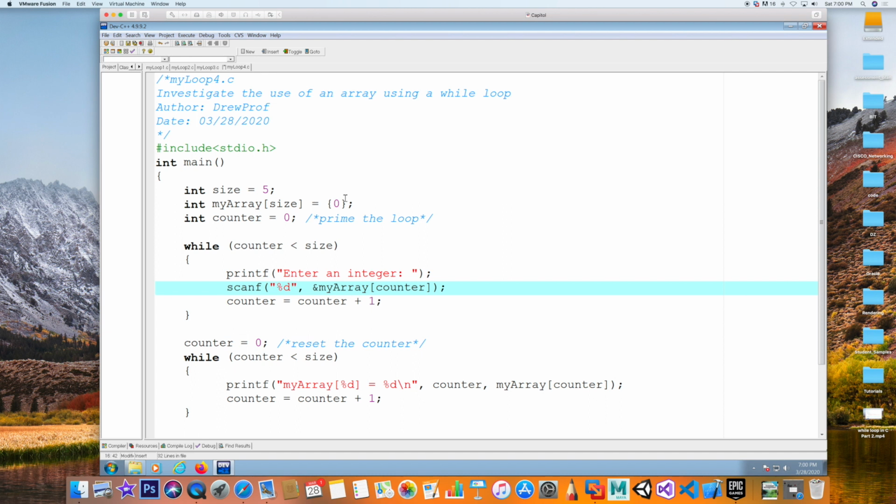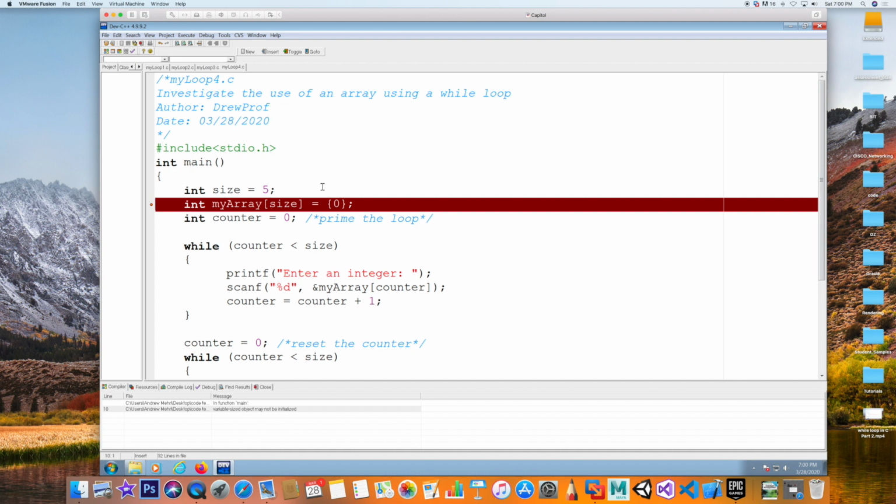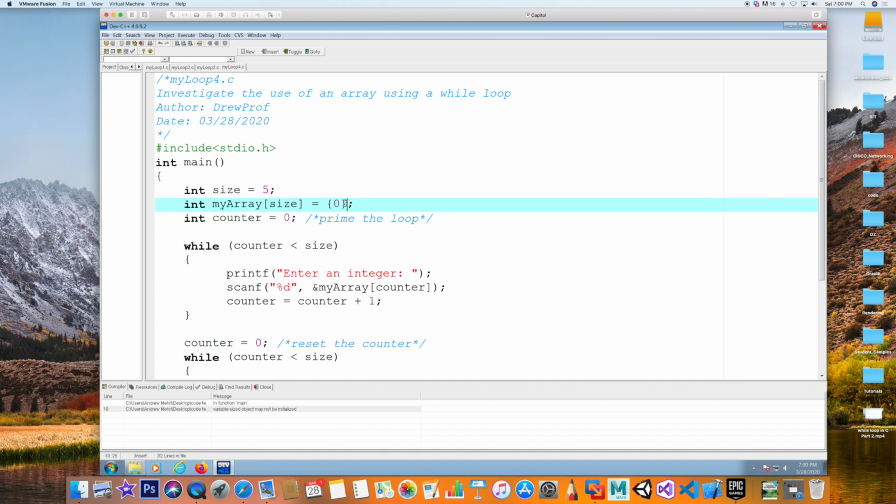Now, let's see how this behaves. Now, in this case, if you're doing something like this, there is no need to initialize to 0. So we can take that out if you want. Okay? It will not affect it at all. Even if I left it, it's not a biggie. So compile and run. Yeah, here, in this case it is. So let me just take it out and put size here. Let me compile and run.